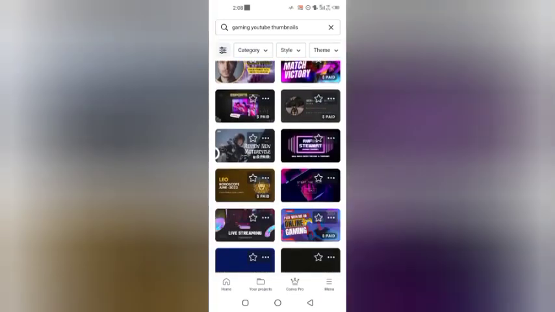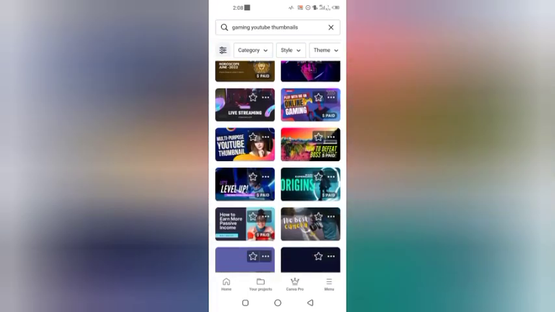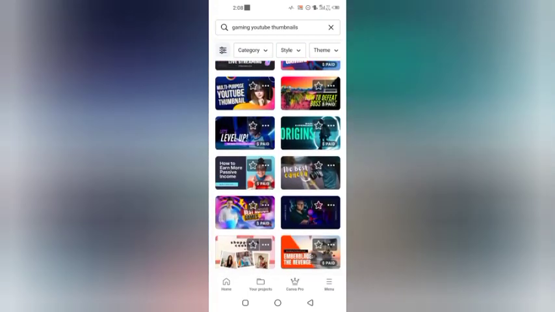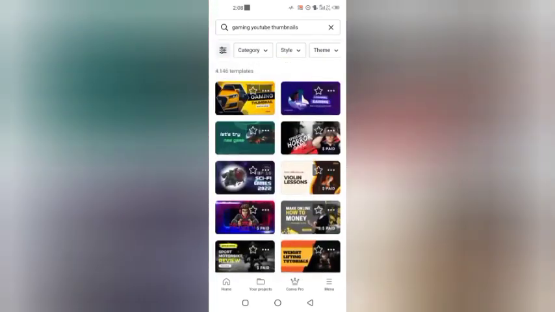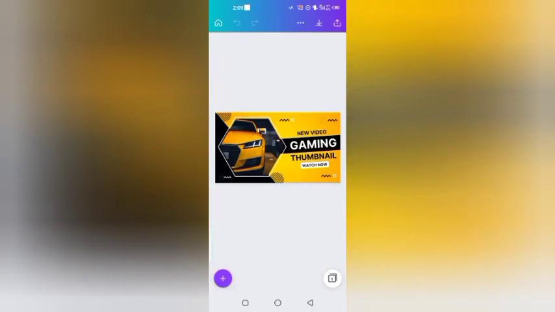You can see that there are different types of templates. Okay, so let me choose one, and I think the upper yellow one was a good one as a free version. Okay, so let me choose this one, and your design will be loaded in just seconds. Yes, okay, so it's loading, and here you go, your design is ready in just a minute. It is done in front of your eyes. It is doing live. Okay, so you can see your design is ready.